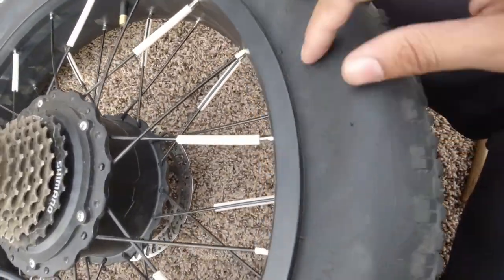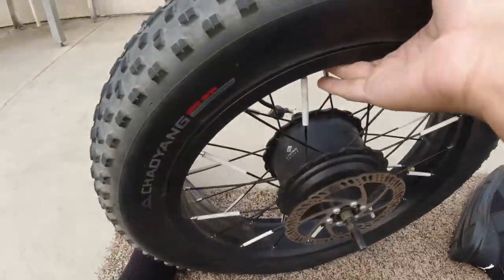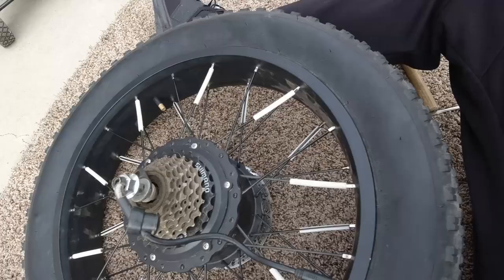So as you can see, it's pushed all the way in, all around the rim, and it's the same exact way on both sides, all right? You wanna make sure you tuck it in. Now that we got it all aligned, we're gonna put some air in it, and hopefully it holds. Let's see.